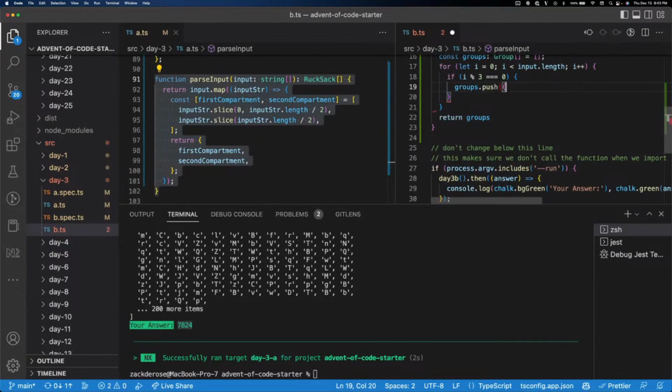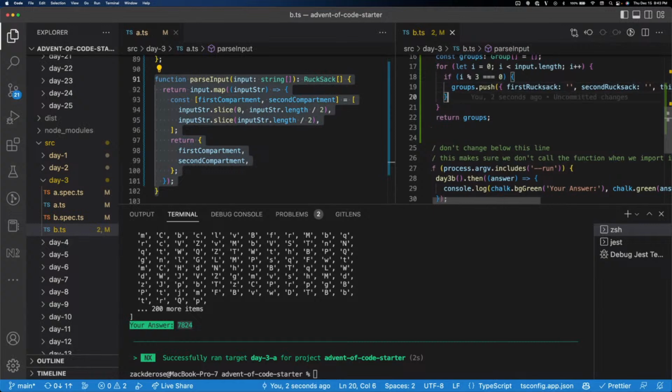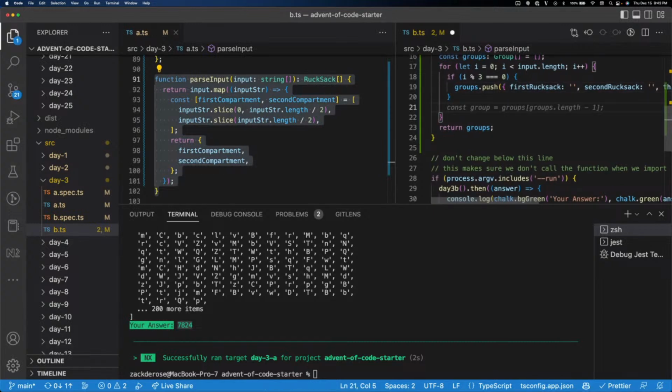Groups dot push first, second, third, yeah.